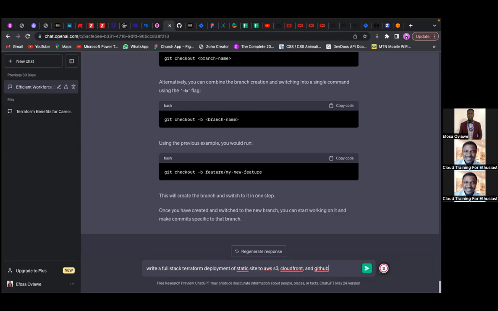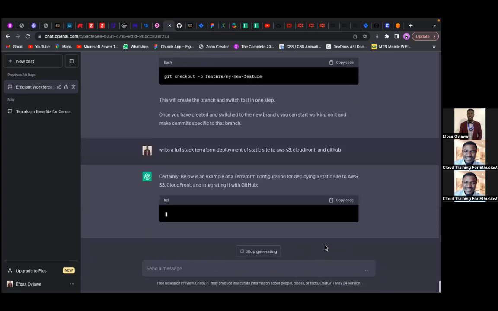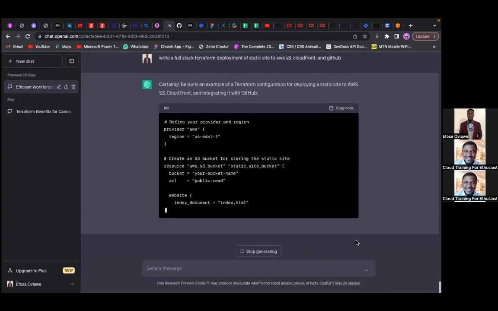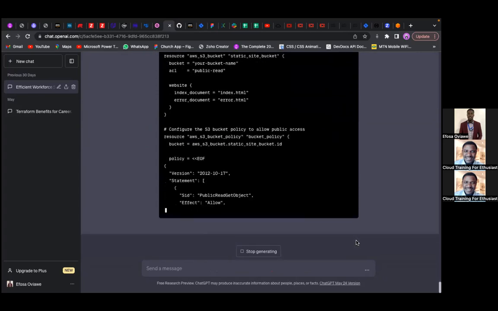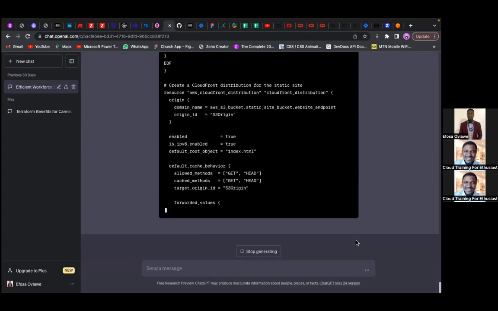But I know I've not taught you Git Actions, right? So let's just do this one first. Click next, enter. What it's going to do is generate the configuration file for your S3 bucket. That's what it's doing for you now.